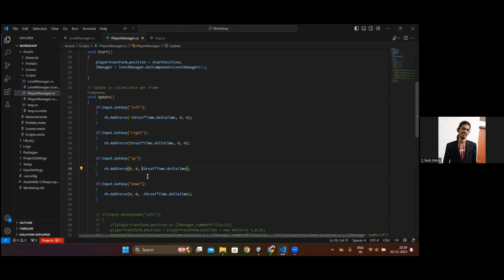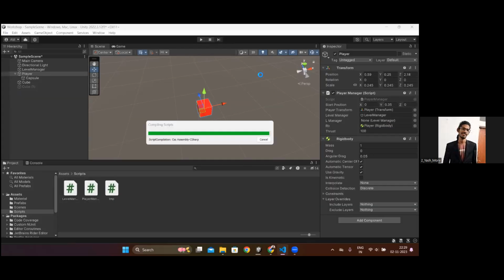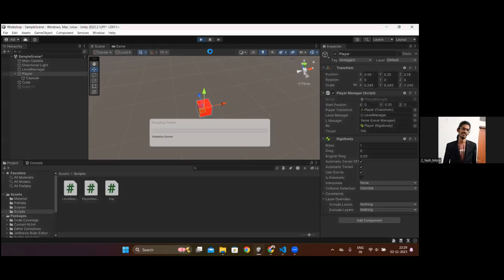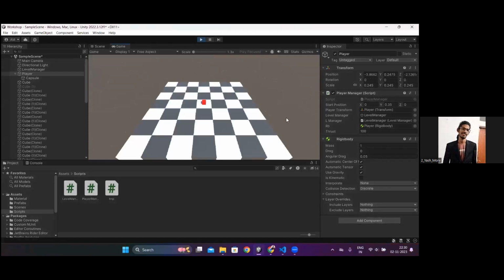Else in the negative z direction. Let me ramp up the force again to 1,000. And now you can see that our cube is going in all the directions.